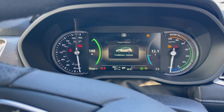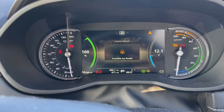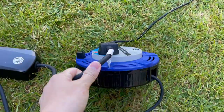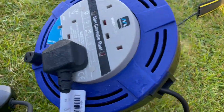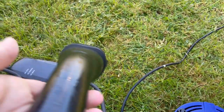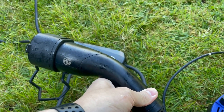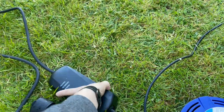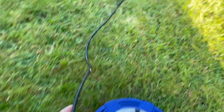I've left it charging overnight ready for our trip home. We've got 100% and 205 miles on the GOM. It is very condensation-y here — it hasn't rained overnight but there's a lot of condensation, very dewy, which is pretty typical of a spring morning. I'm hoping it doesn't do any actual damage. The part that connects to the car is designed to be used outdoors and to get rained on, but I have the extension lead on the grass. This particular extension lead is designed to be used outdoors but I'm not sure it's supposed to get water inside it — I'm sure we'll be fine.